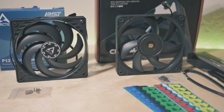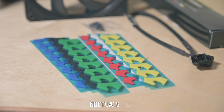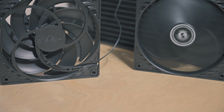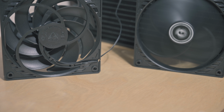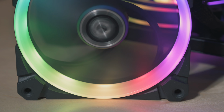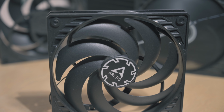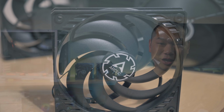For a high-end custom loop, I would still lean towards the Noctuas, but I wouldn't hesitate to spring for these as a case fan or even a rad fan on an AIO. Arctic has released a few new products recently, along with the Bionix ARGB, and I think this one is the most impressive one, in a much needed area, especially for SFF builders. I'm impressed, and I like it.